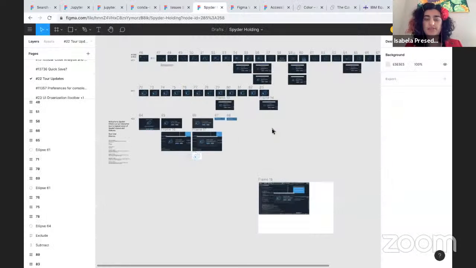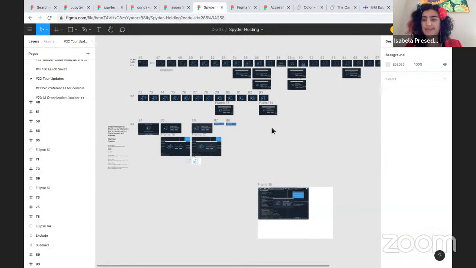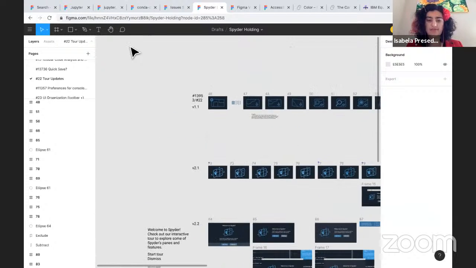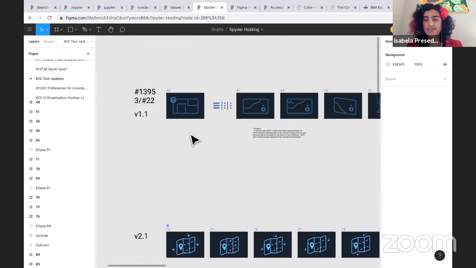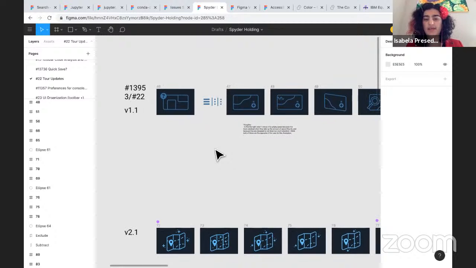I'm trying to share. Does that look like a, okay, cool. So this is me working in the Figma web app. That's right, I'm using Figma right now. And we went through a few different ideas on what a tour icon could look like too. So you're gonna see my really messy stuff that I start with here. I always mark issues and what version it is based on the feedback I've gotten and my iteration on it.